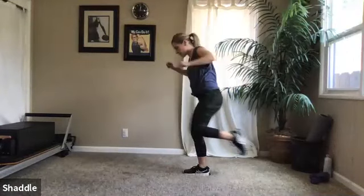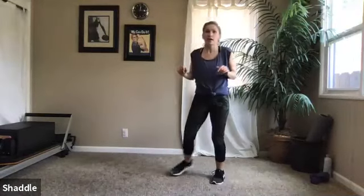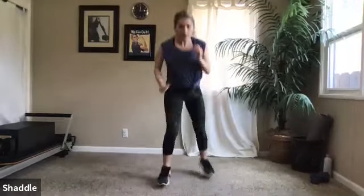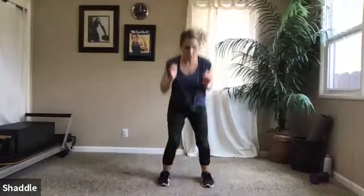Good job. Okay, you doing okay? We get in just that little bit of plyometric, that little bit of cardio. And here your modification is going to be back, forward, back, forward, just with a little bit of a bend, okay? Or you could take it to just knee up and that's going to get that heart rate up. I am going to go ahead and jump it. So I'm going to go squat jump, lunge jump, squat, lunge, squat, lunge. Join me if you want.